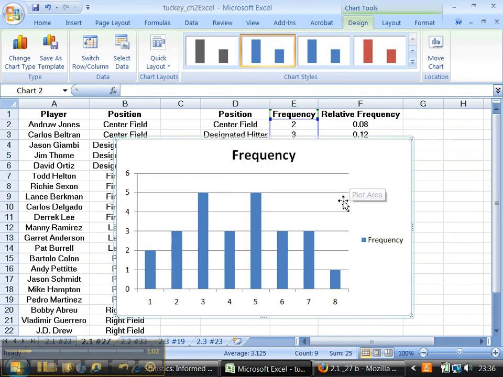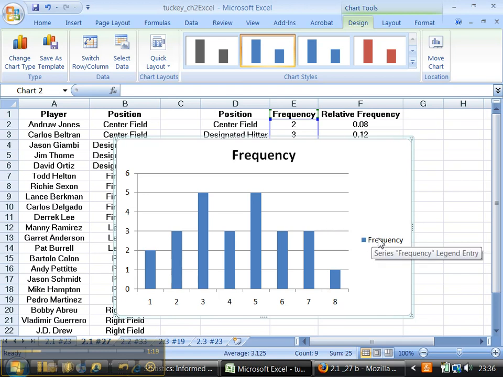But it's a crummy bar graph. I mean, first of all, you have this useless legend thing over here that's pointless, and the title doesn't make any sense at all. You don't have any axis labels, and then these numbers down here make no sense at all. So let's get rid of the easy things first.